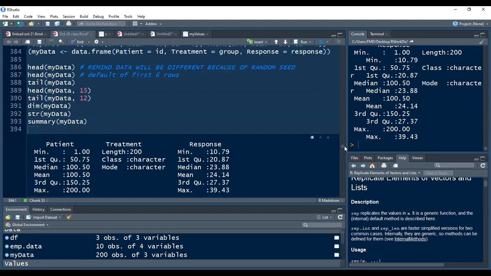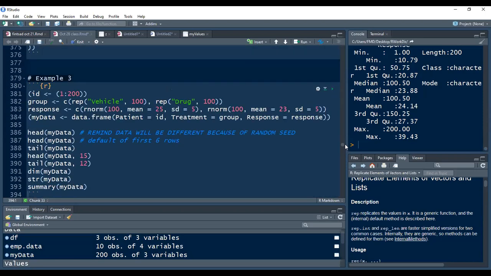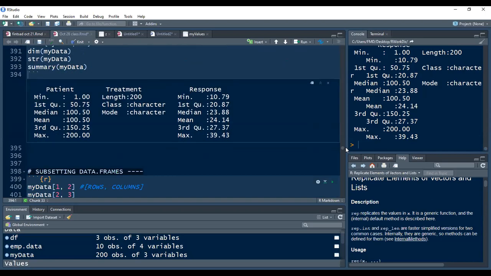Okay, clear? Clear, guys? Yes, sir. Tapos response, since it's numeric, as I said a while ago, ibibigay sa atin yung first quartile, second, third, mean, median, at saka yung maximum.